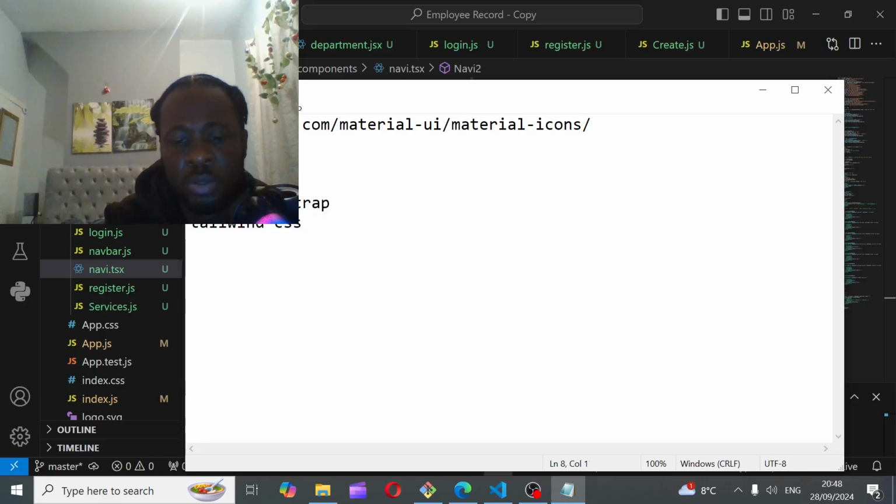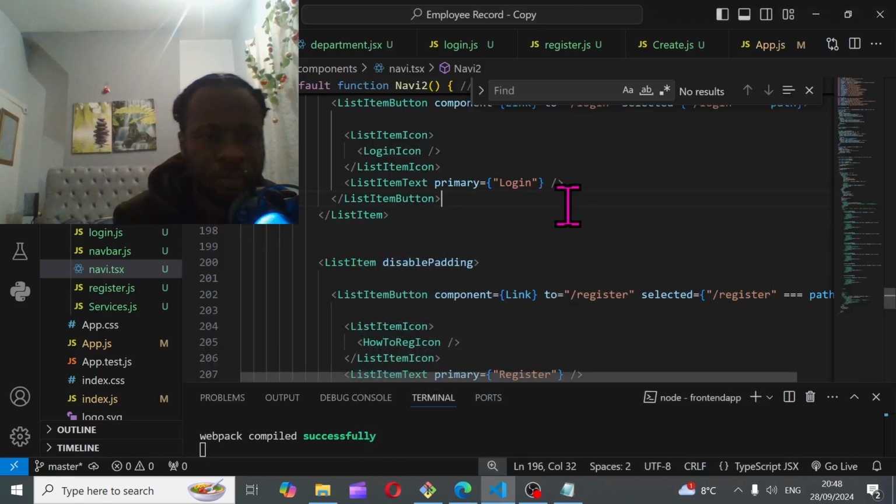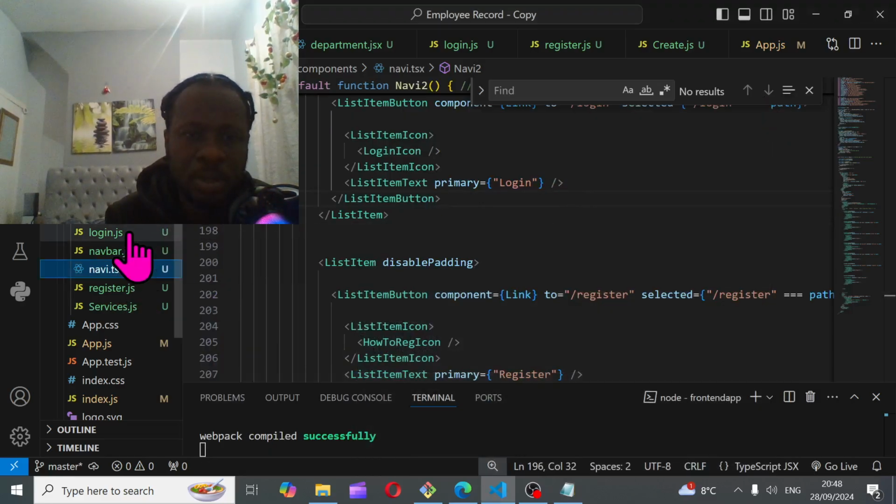However, you can also use HTML and CSS to create custom interfaces. I love doing this because it gives me 100% control. But Material UI is also very popular, and a lot of organizations use it. Ultimately, whether you use Material UI, Ant Design, React Bootstrap, or Tailwind CSS, they all compile to HTML and CSS. Now let's go to our login.js.